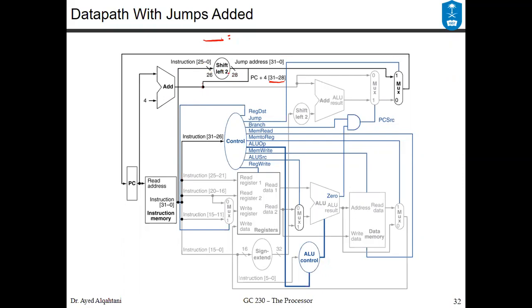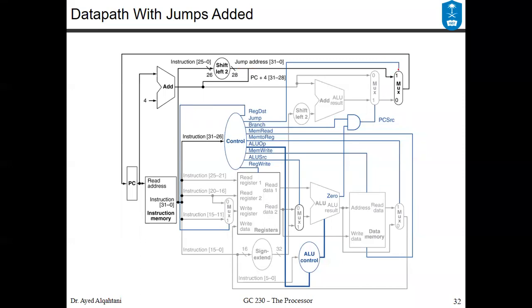So now you concatenate the PC plus 4 bits 28 to 31, which is the 4 bits, with those 26 bits and 2 zeros after the rewiring. You add those 2 zeros. And this way you generate the jump address from 0 to 31. So notice here that we are allowing some lines from here and some lines from here, and they are both merging into one line because we are doing concatenation. Otherwise, we would use muxes, as we said.